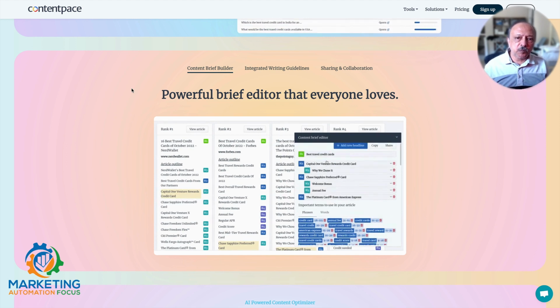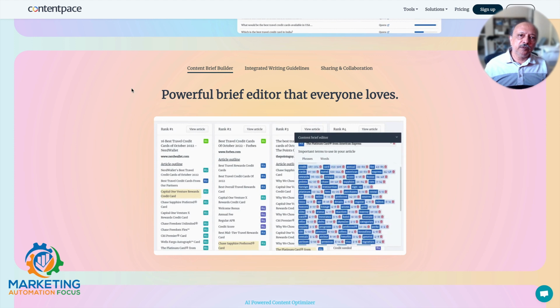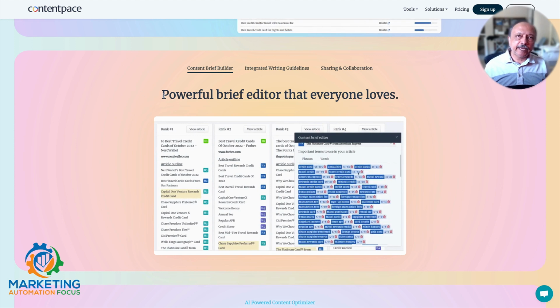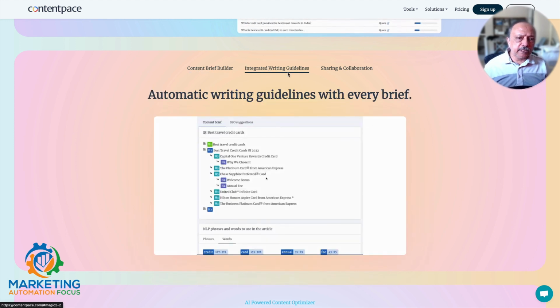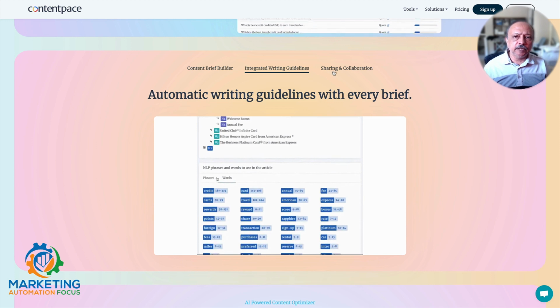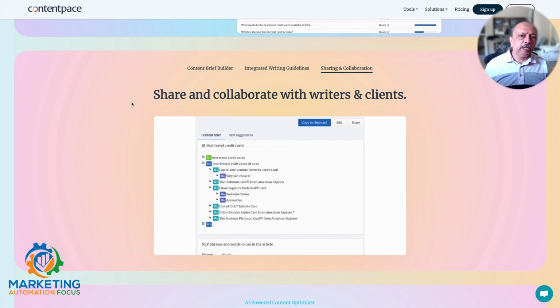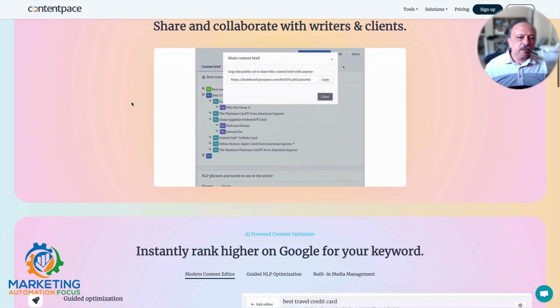So you can come up with a powerful brief, and it has an editor that is very simple to use. It has integrated writing guidelines, so it guides you a little bit, and then you can share and collaborate once you have that brief.